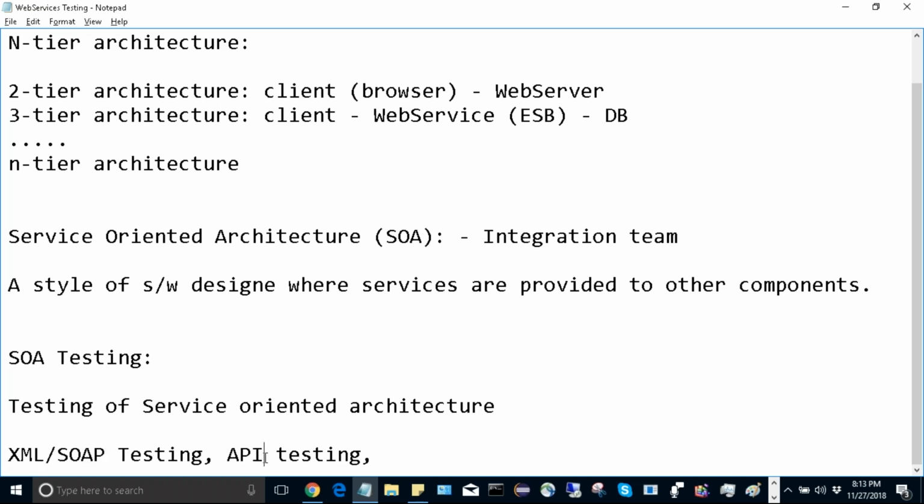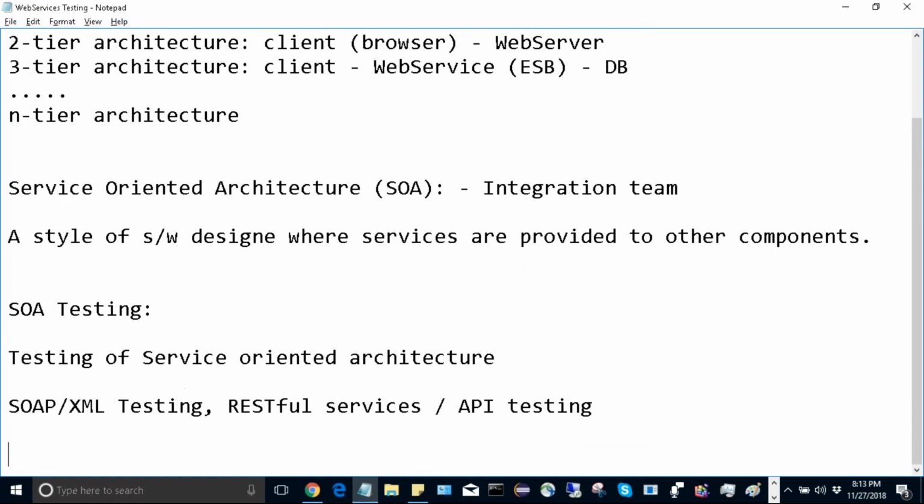JSON, API or RESTful services, right? Or API testing. So let's put XML before SOAP. Okay, so these are the types of testing we do in service-oriented architecture testing.